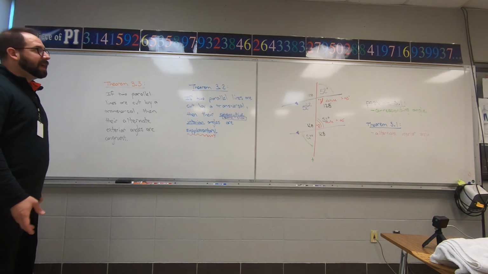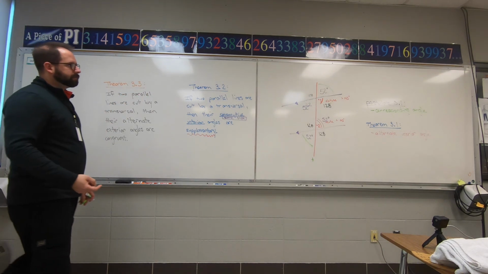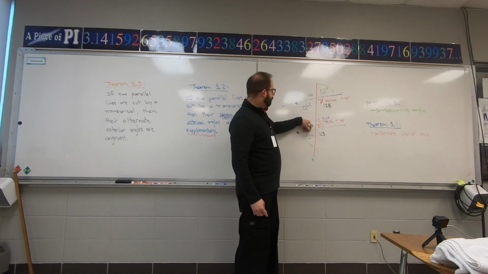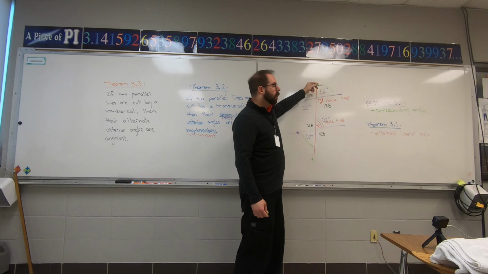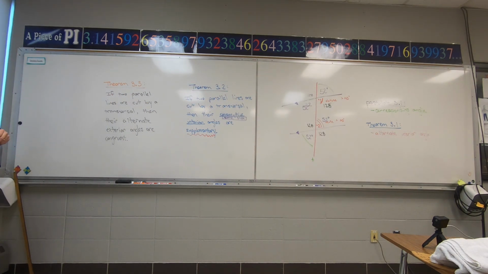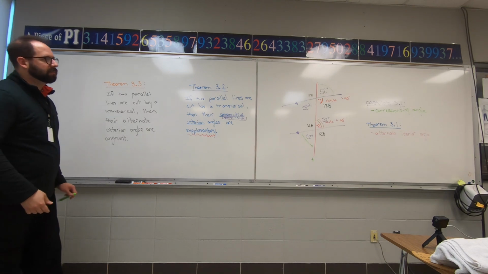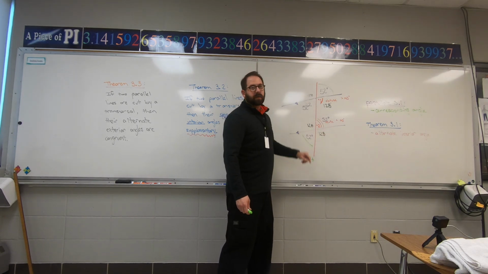Now the proof is actually what you're looking at up there. Because of alternate interiors, I could funnel, go alternate interior, and funnel again. So that's the reason why it works. That's the actual proof. You're actually seeing the picture up there. It uses vertical, it uses alternate interior, and then it uses vertical again. And it shows that the alternate exteriors have to be matching. In fact, you can see it. The other alternate exterior is also matching. You can see how they work.